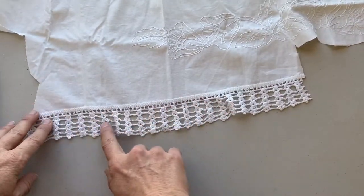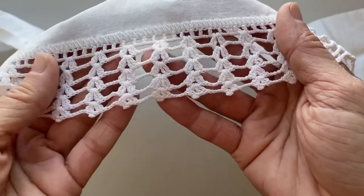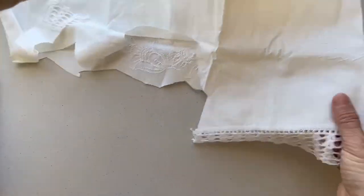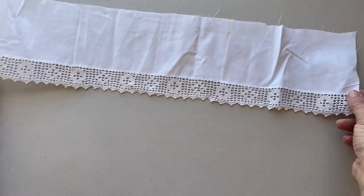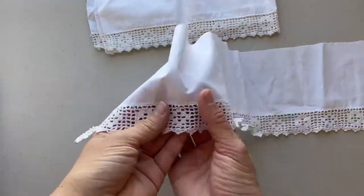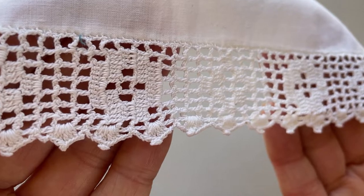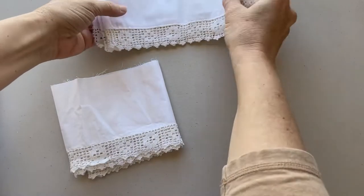I also really like the fringe at the bottom of this piece — it's crocheted and not a very long section, but it could be used on a small project like a sewing case, mini pillow, or pin cushion. Here's another section of scrap fabric with a lovely crocheted detail along the bottom — a much longer piece, so it could be used for a larger project, and I actually found more than one section. It's a really beautiful design, fairly clean with no tears, and would be great for adding detail around a pillow or other quilting project.